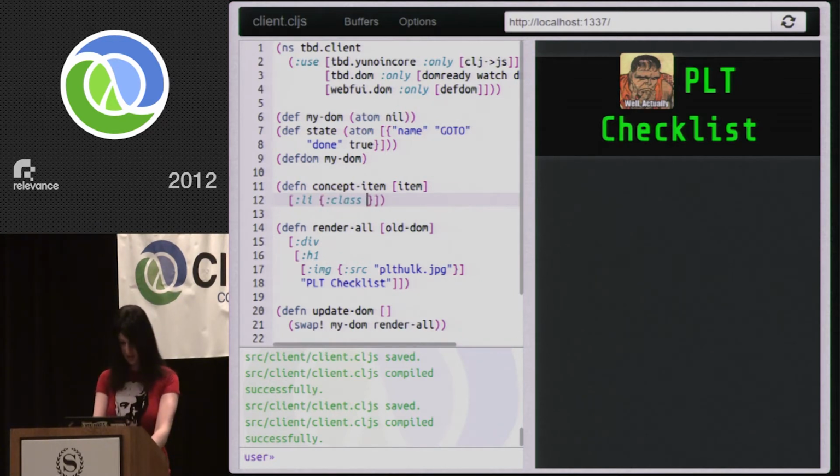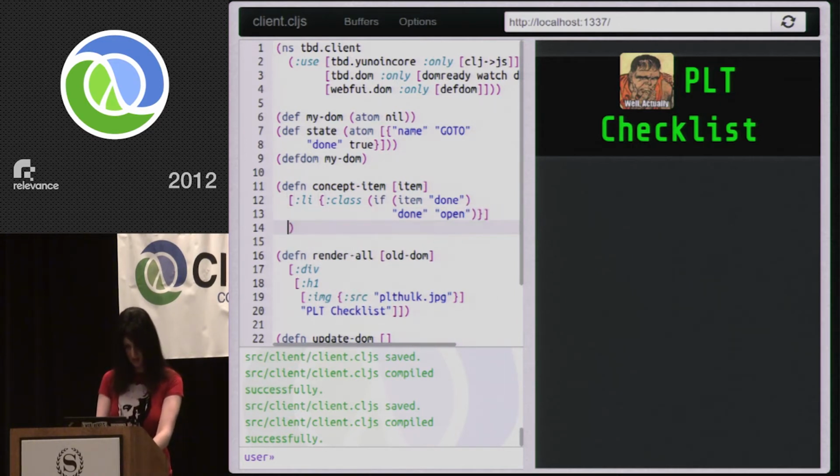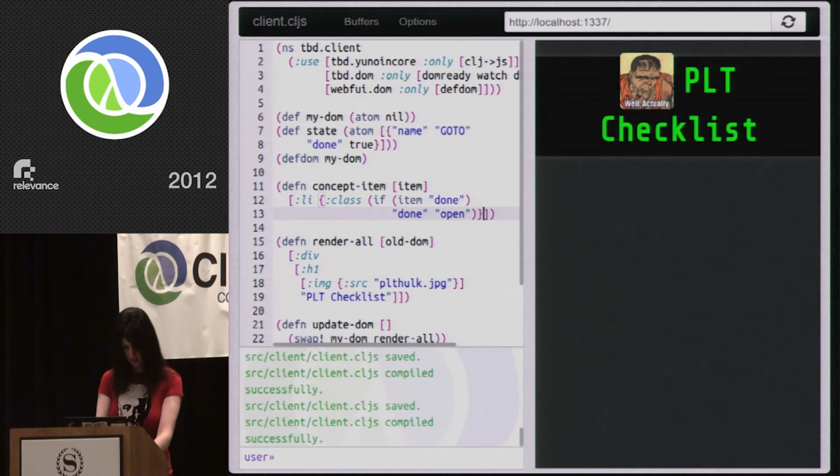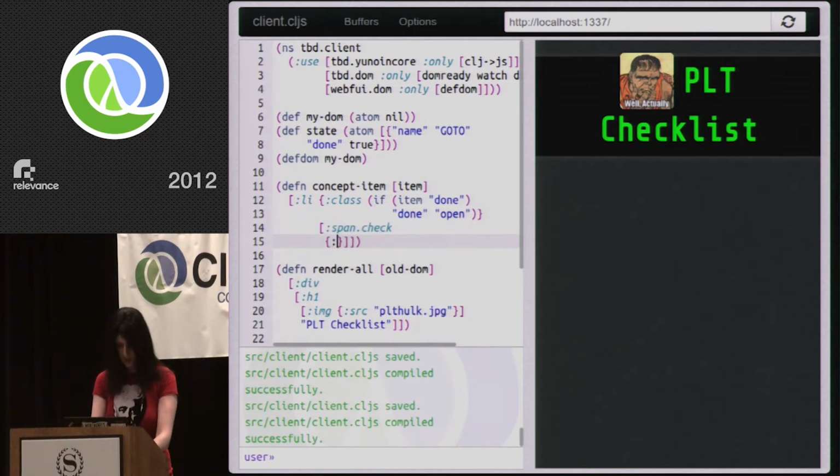Give it a class. If it's done, then it should be done, otherwise it should be open. There. And a span class check with a data ID of item ID. This is added by MongoDB later. We're just going to use it to refer back to this.